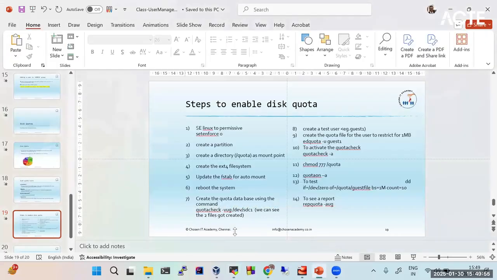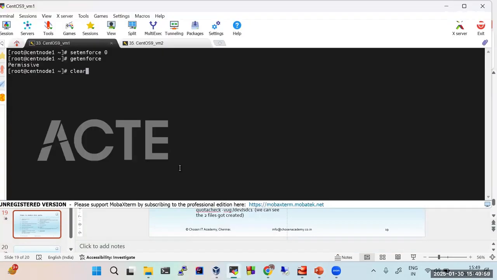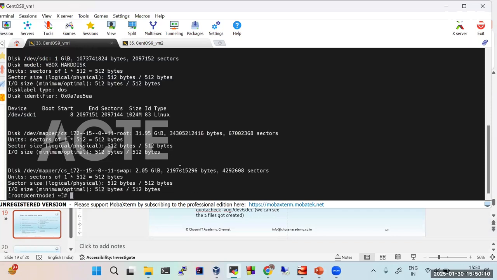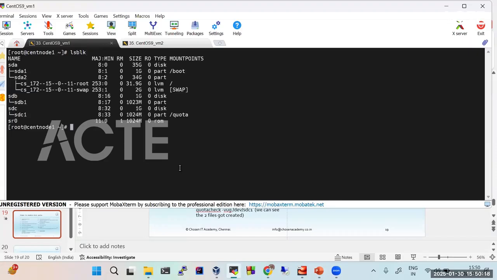Next thing is we need to create a partition. I've already created a partition, so I'll just show the partition I created. sudo fdisk -l, or lsblk. I have created a partition of the hard drive, sdc.